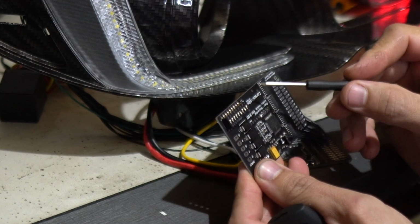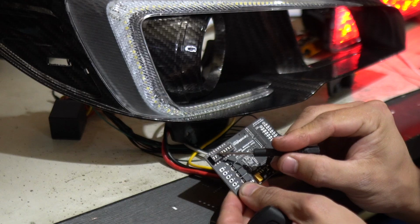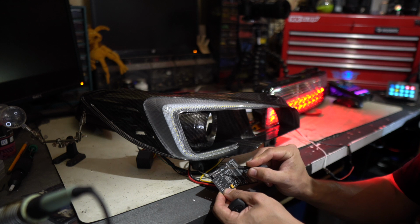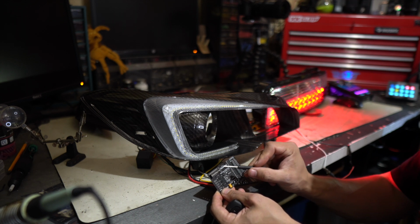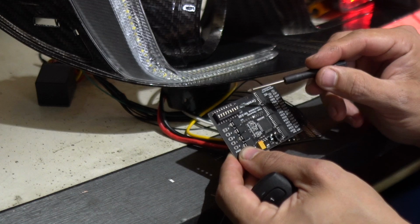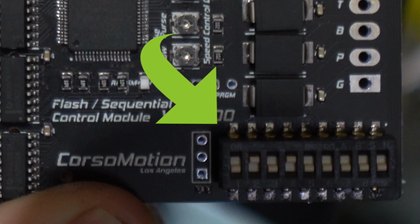One little thing that I did catch in doing this video and working with that crazy microscope is that these switches right here are just a regular row of 9 switches, and if they're flipped upside down, the only thing that changes is the numbers are not gonna match the instructions. So if you got one of the batch that had these things flipped upside down, just know that pin number 9 is the one closest to the Corsomotion logo right there.